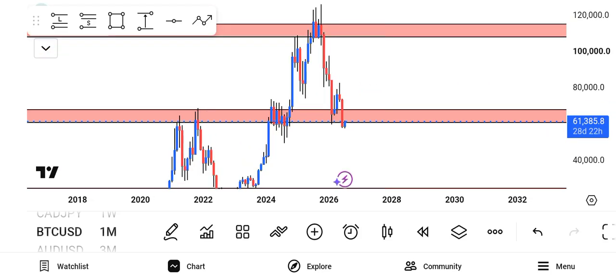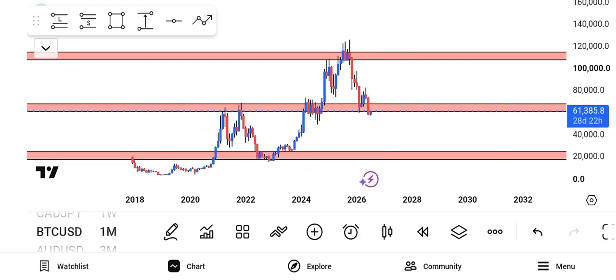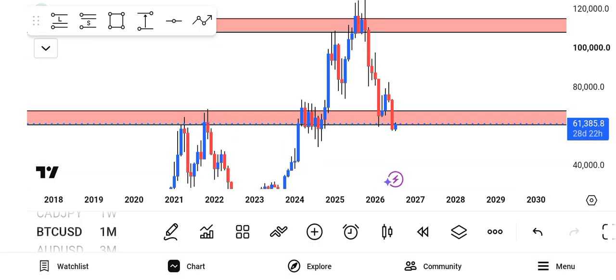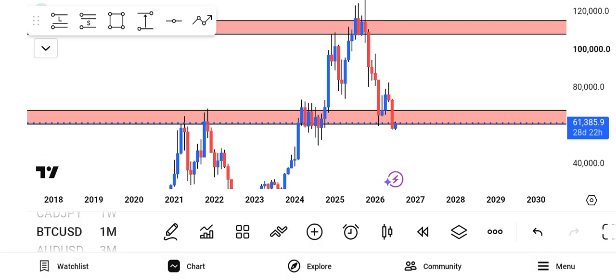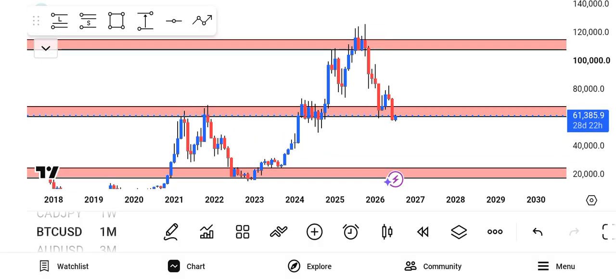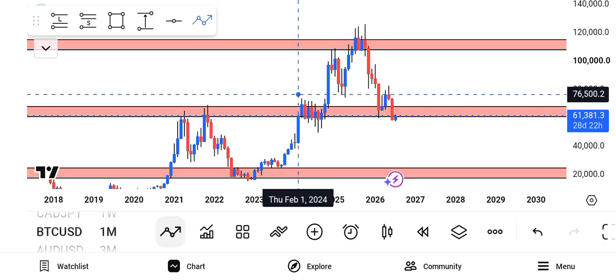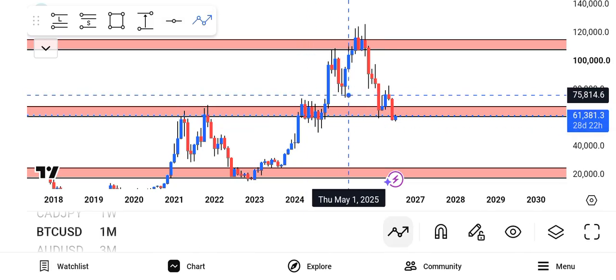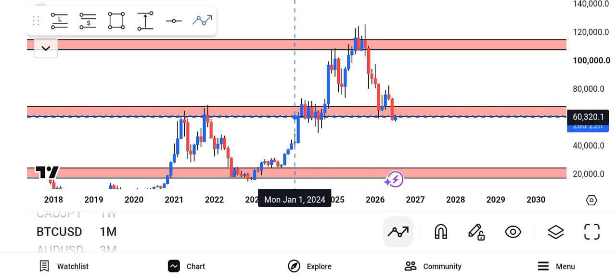Now take a look at this monthly. Do you think there's any need to actually add a zone? Now somebody might see this particular level bar and say, okay, I need to put a level here because of this edge. Look at this.